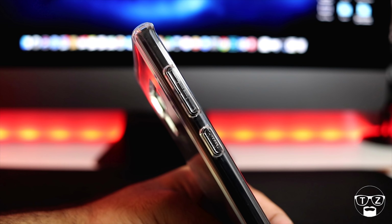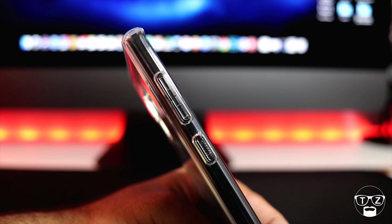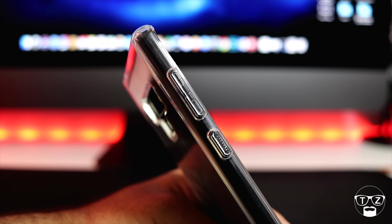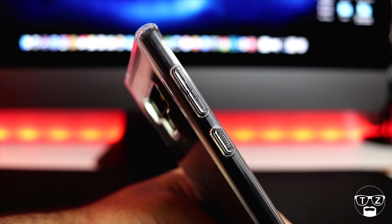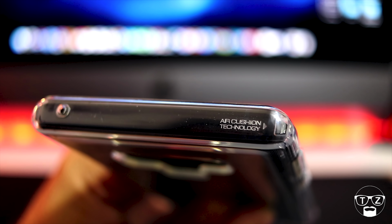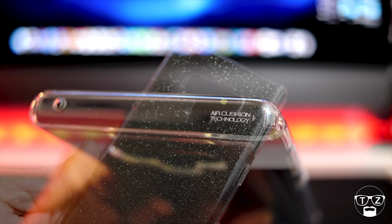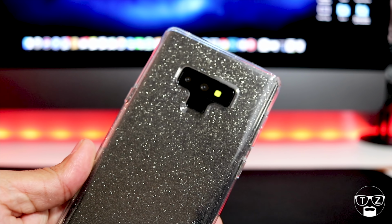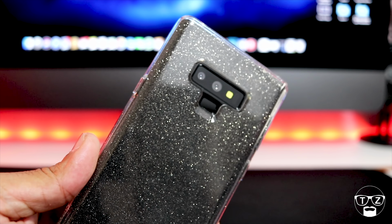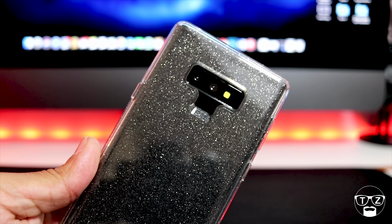The buttons are covered and have slits cut under each one, making them very tactile and responsive, and the Bixby button has some texture, making it easy to distinguish from the volume rockers. The corners have Spigen's air cushion technology built in, so in a fall it will reduce the shock from damaging your Note 9. There is also a glitter version of this case for anyone looking for a more bling effect, which is exactly the same except for the glitter being added into the TPU.